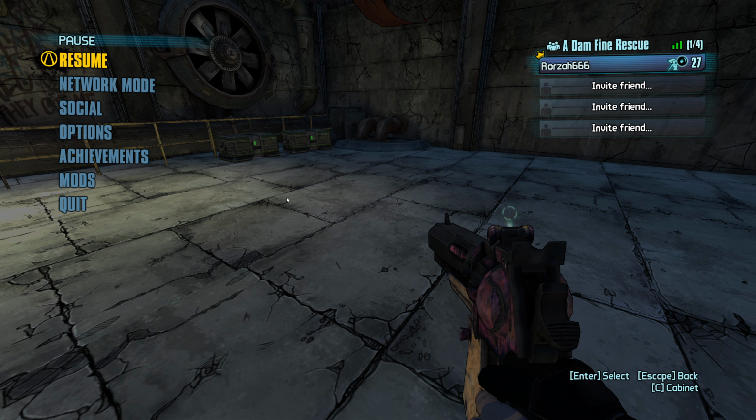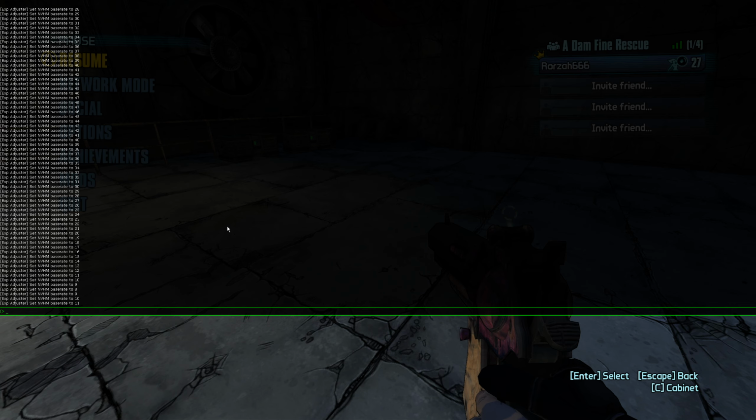Now I'll be making another video which will include this sort of mods thing here, which is to do with executing a different style of mods, which you download the mods from Nexus. So this will be a completely different video, and you have to download the BLCMM mods thing or whatever, and like drag and drop them into there, and you have to execute the mods and all that. So there'll be a completely different video, as well as the pre-sequel, Borderlands 3 and all the other games that I can find out how to mod.